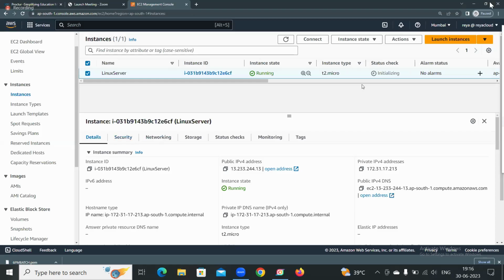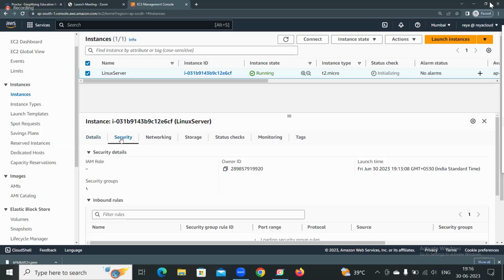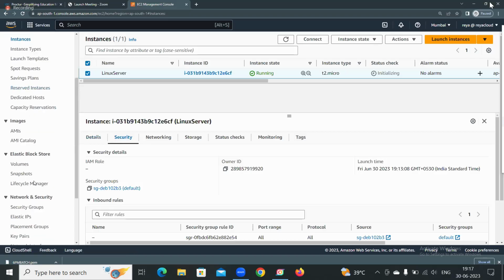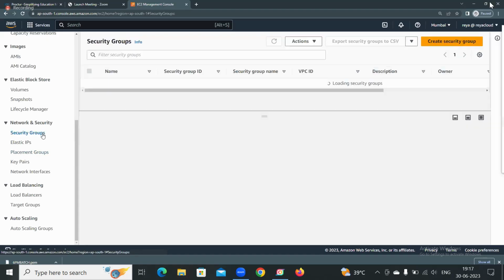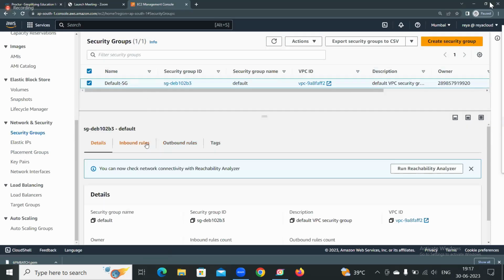Okay, now coming to security. Security is nothing but which one? Security group only. Yesterday, did we see the security group? Same thing, you will get it here. Do you know how to add protocols to the security group? Yes, right? So how is that? On the left side, you go to the security group and then you have inbound rules.